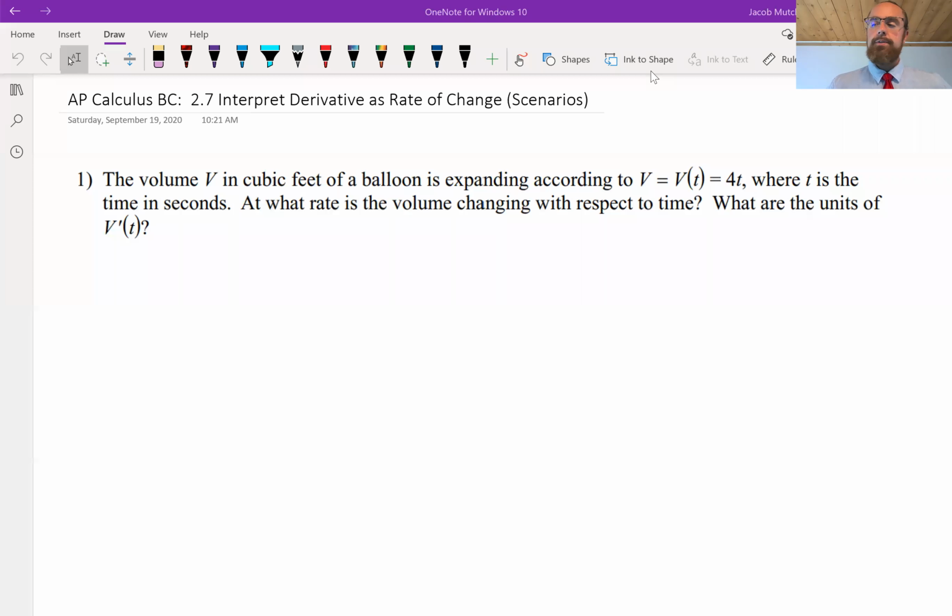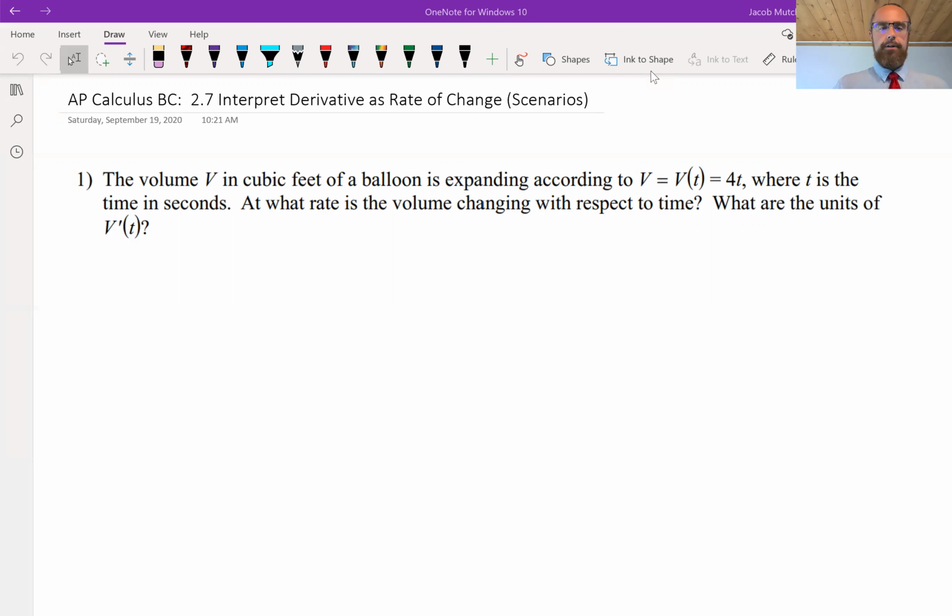Welcome to Calculus. Today we will investigate interpretation of the derivative as an instantaneous rate of change, focusing on applying the derivative definition to yield a rate of change function with connections to a real-world scenario. We'll take a look at two scenarios, one simple to begin and then a second more complex.